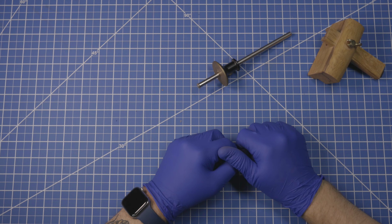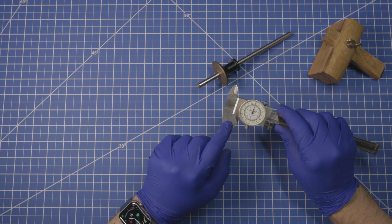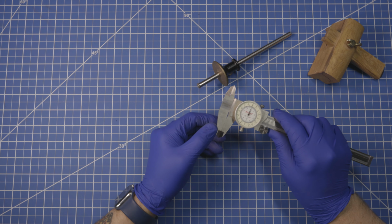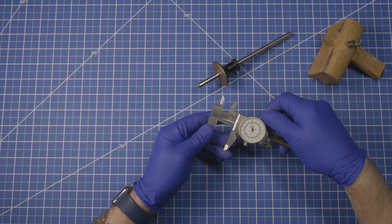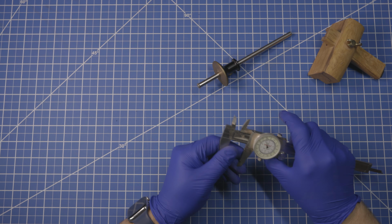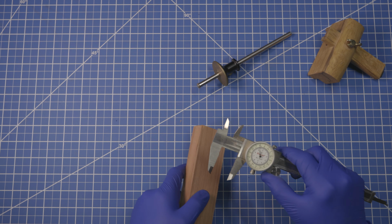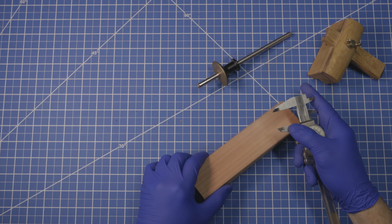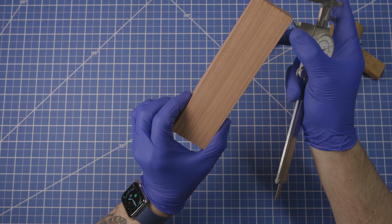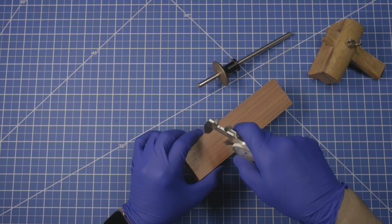I did want to mention one other thing. If you have dial or vernier calipers that are more modern and made out of hardened stainless steel, these tips are very sharp and very hard. You can use these at least as a single. I wouldn't recommend trying to do this as a double, but I can use this side. You can reference the one on the outside and pull a scratch with that, and you can see that works reasonably well. Not as accurate, not as precise as this blade where it's doing a true slice.